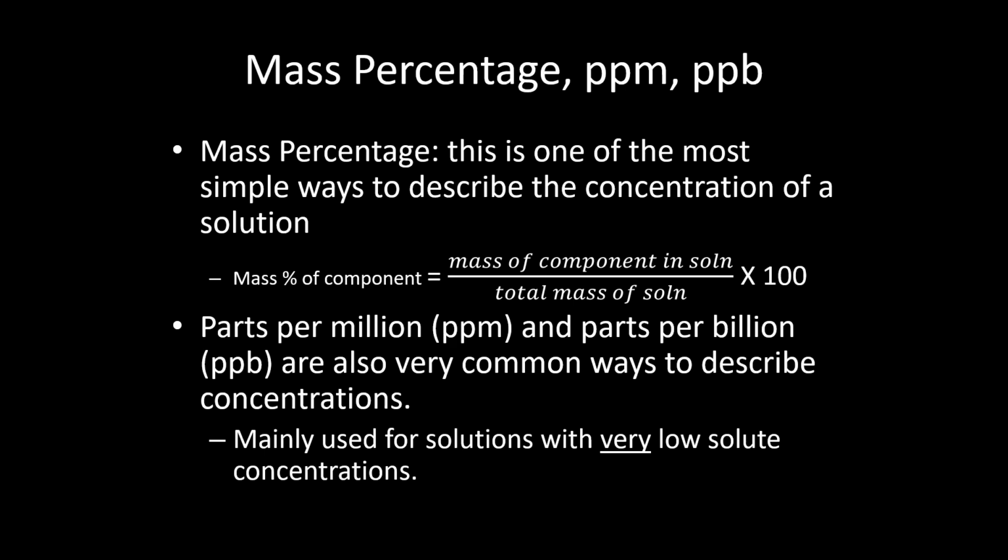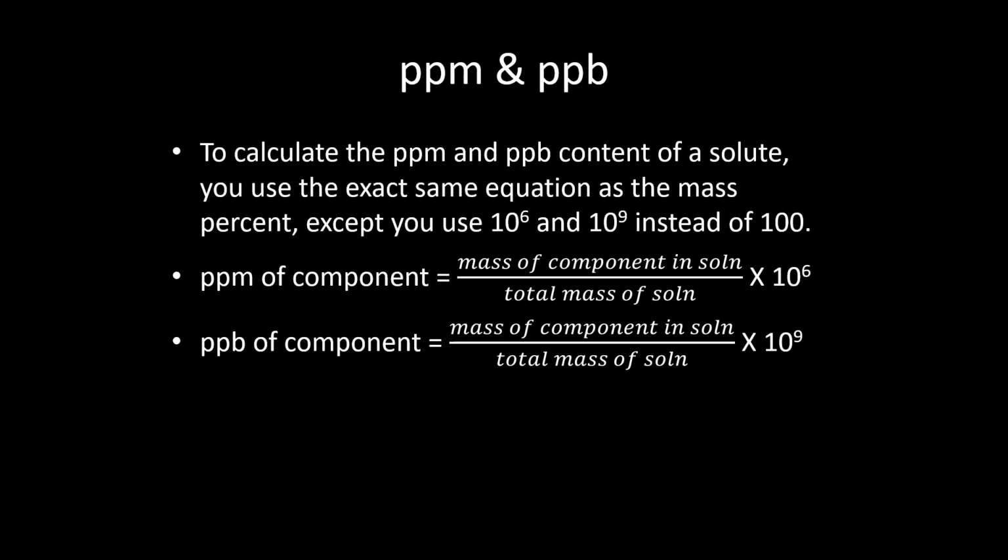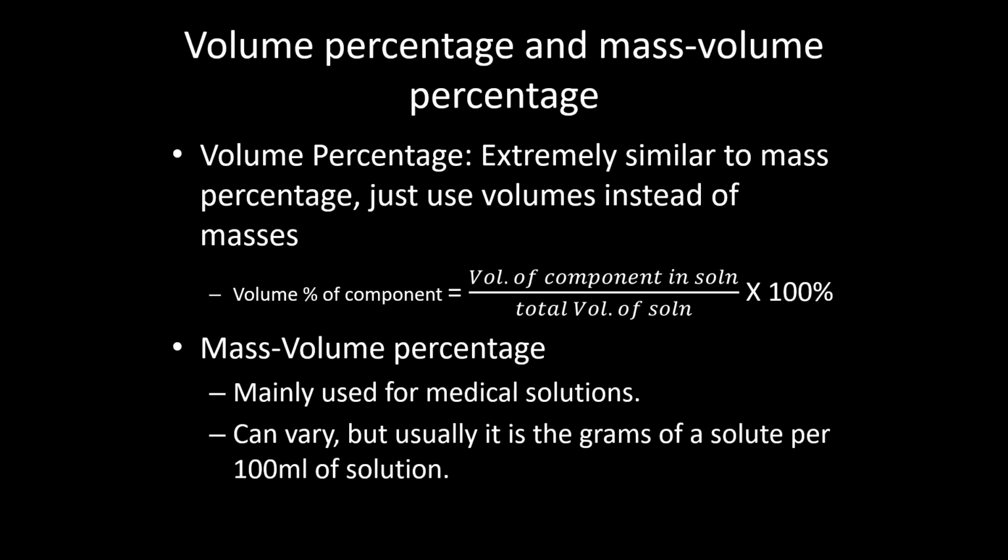Alright, so the last bit here with the mass percentage, parts per million, parts per billion, and then the volume percentage, mass volume percentage, those are not on the exam. If you come back for General Chemistry 2, we will talk more about these different kinds of concentration units. We'll have a whole chapter, actually, over solutions, not just this one little section of a chapter that we have here. So we'll talk more about those in the other class. But for now, I will not test you over those. The only unit of concentration that I will test you over is molarity, as it is by far the most common one. So that's it.